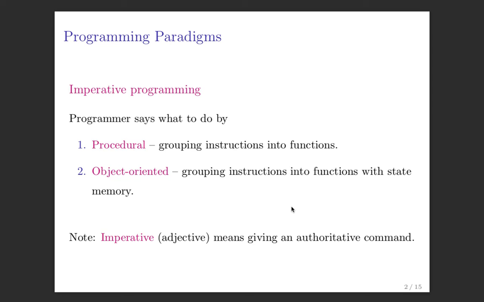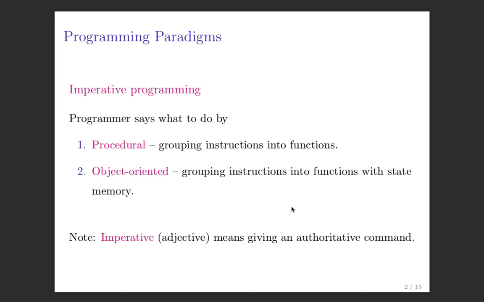You can give these instructions by grouping instructions into functions, which is called procedural programming, which is what we do. Or, in addition to grouping instructions, you also group memory. So a function has a set of instructions as well as allocated memory that it can remember stuff persistently. Because remember, when we have functions, as soon as the function terminates, it dumps everything. It can't remember something. Your functions, unless they use a global variable, cannot remember the number of times they were called, because that memory is just erased every time the function disappears.